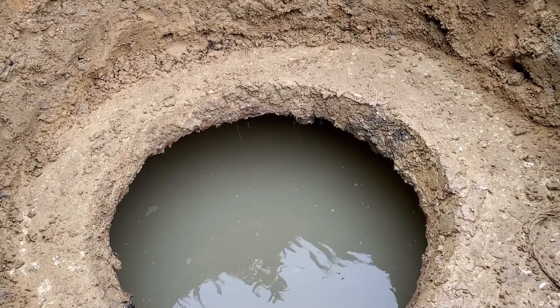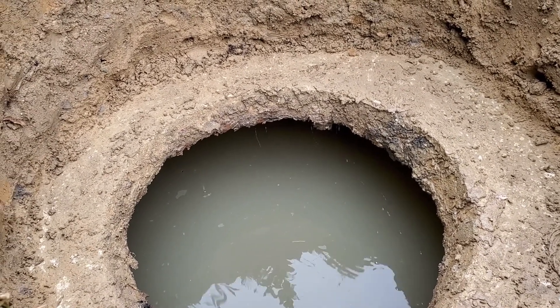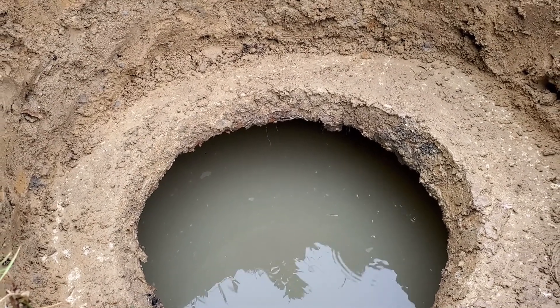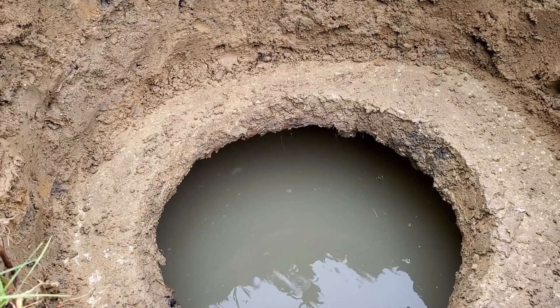That mixing is what can ultimately pass solids out to the drain field. So no matter what type of system you have, it's important that you're conscious of your water use, making sure that you're holding back as much of the solids in the tanks as you can and sending nice clean water out to the drain field.